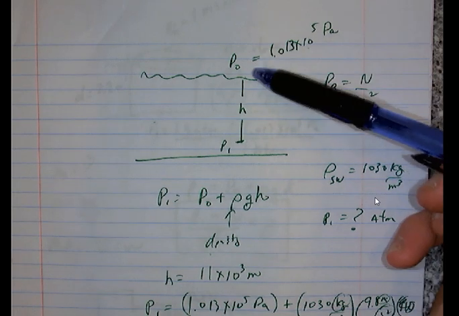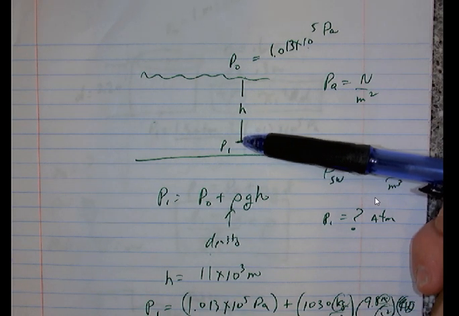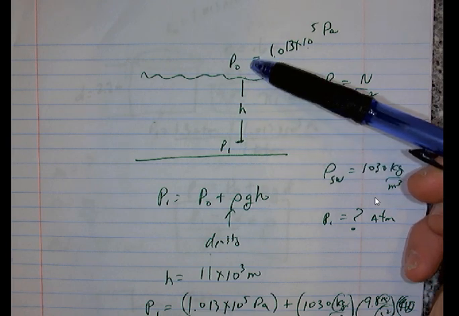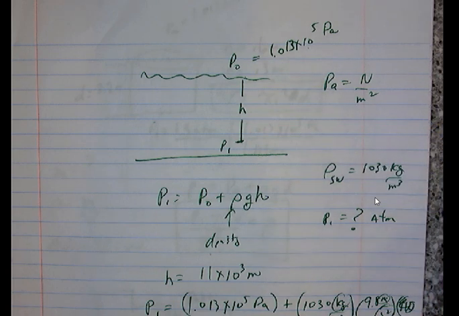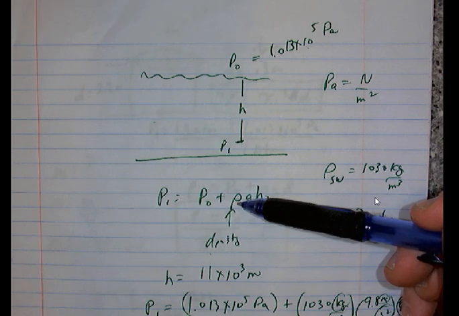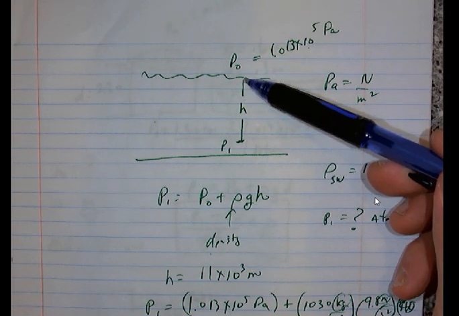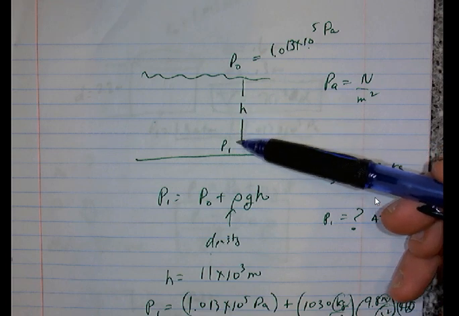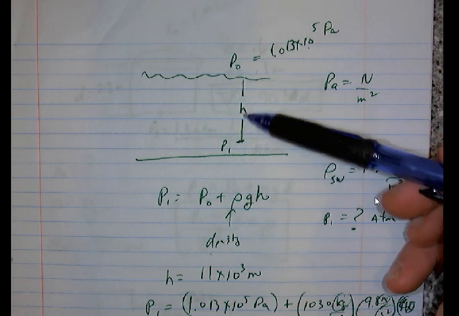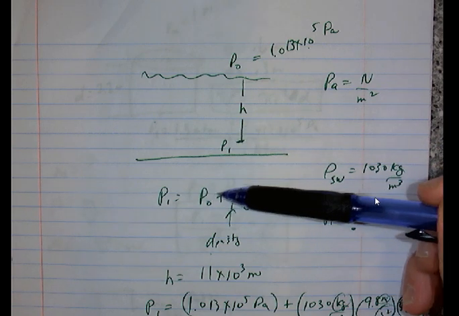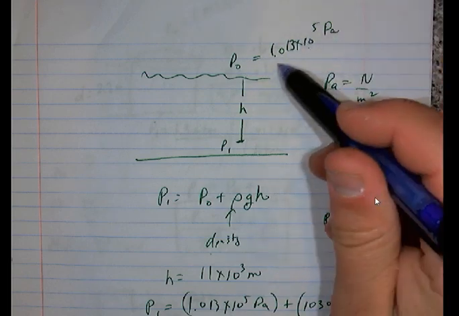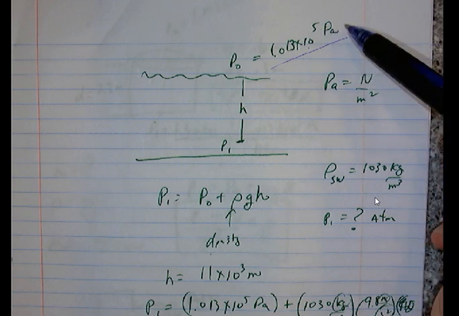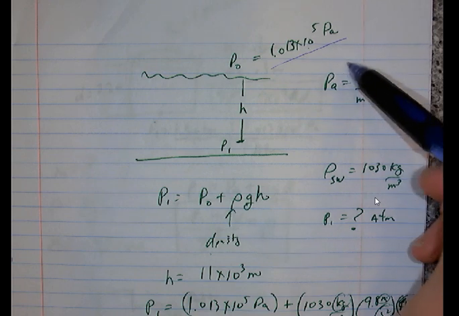So the idea here is the pressure at depth, so P1, is equal to the pressure at top, which I'm just calling P0, you can call these things whatever you want, plus rho g times h. And the rho that I'm talking about here is the density of the fluid. So imagine you're in a submarine or something going into the ocean. The pressure keeps getting greater and greater and greater because you have this whole column of fluid above you. So pressure at depth is pressure at the top plus rho g y. And if it's open to the atmosphere, it's atmospheric pressure, which is 1.013 times 10 to the 5th pascals. So a pascal is a Newton per square meter. So this is an SI unit here.